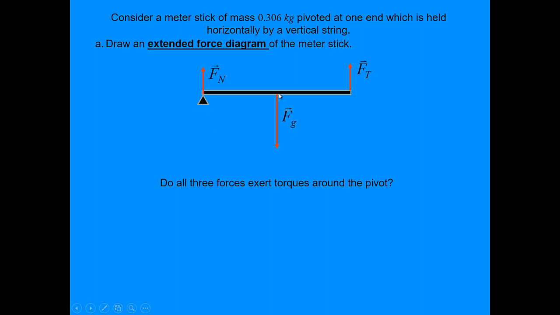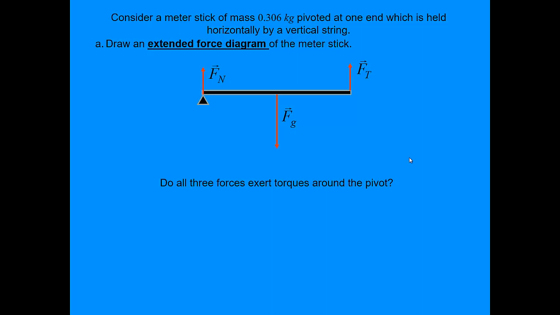Well, gravity does. If you weren't holding on to the string, gravity would make it rotate this way, clockwise. Tension does, because if you pulled harder, you could make it rotate counterclockwise. But what about the normal force? In the last lab, did any of you hang masses from the very center hook, the one right underneath the axis of rotation? And did it have any turning effect? Really didn't, did it? And it didn't make it rotate.